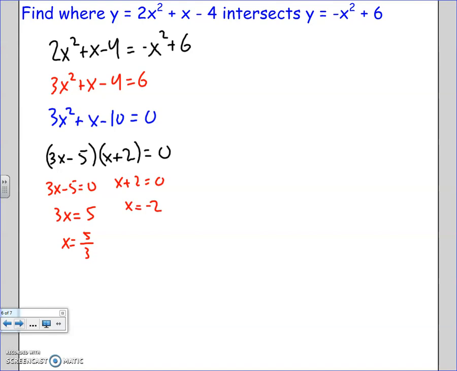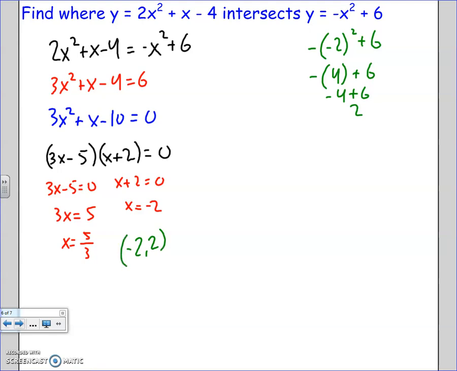do it this time. The discriminant would be positive because there's two answers. I'll plug in the x's to find the y's. The second equation looks shorter, so I'll use that. So I'll plug in negative 2 first, so negative parentheses negative 2 squared plus 6. We're going to the inside first, that's positive 4, after we do the exponent. Negative 1 times positive 4 is negative 4, plus 6. That is positive 2. So our first answer is negative 2 comma positive 2.